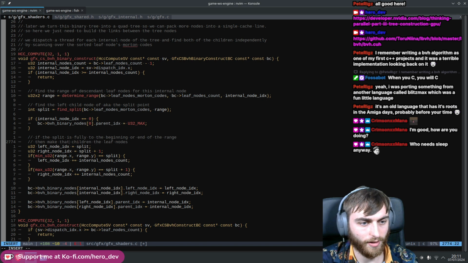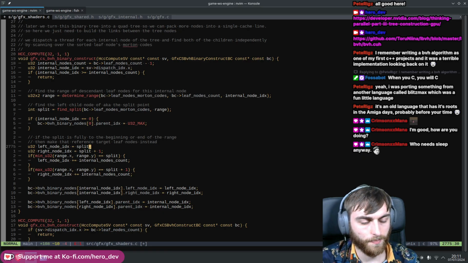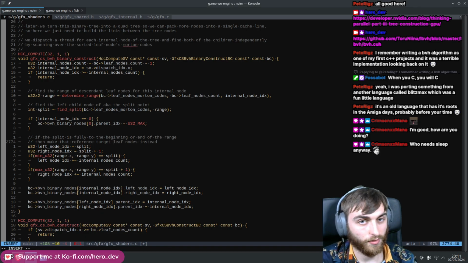Make that reference target a leaf node instead.